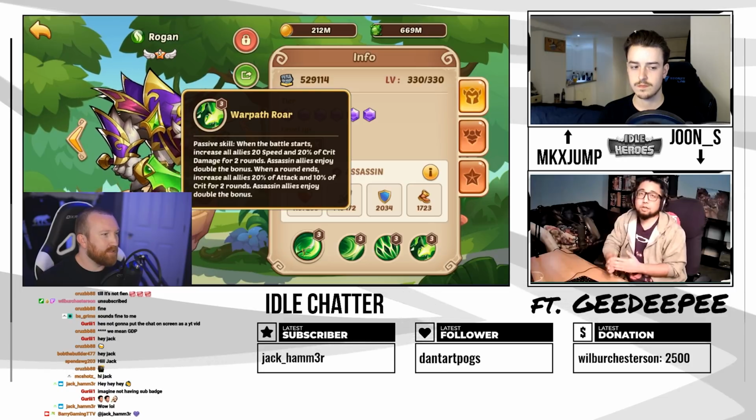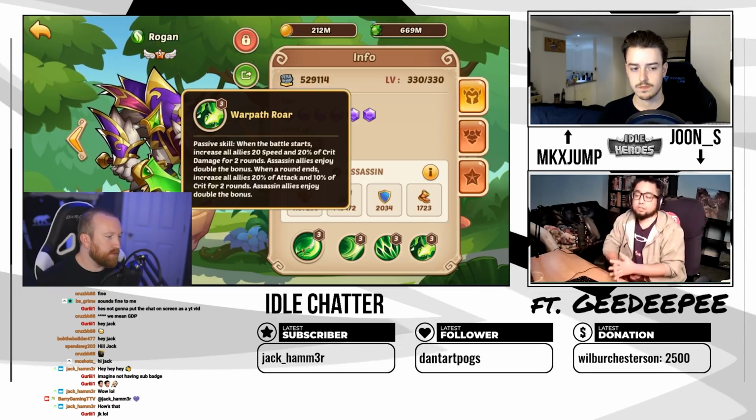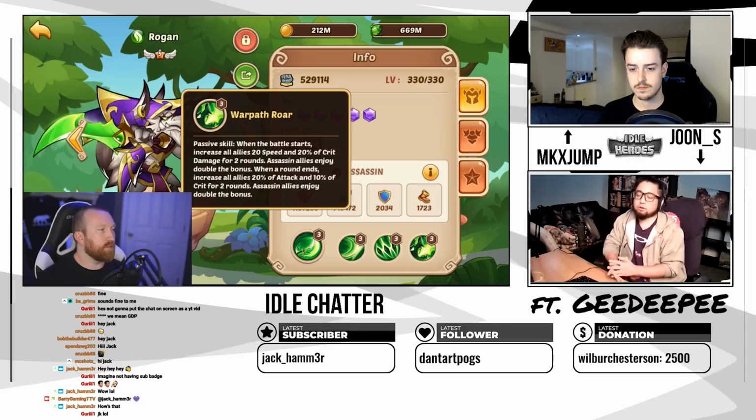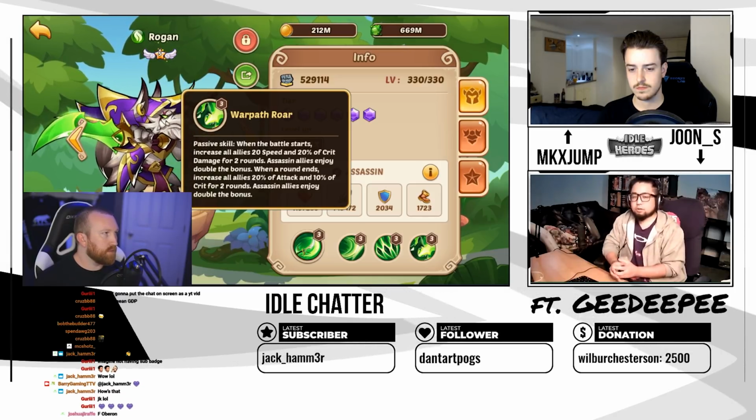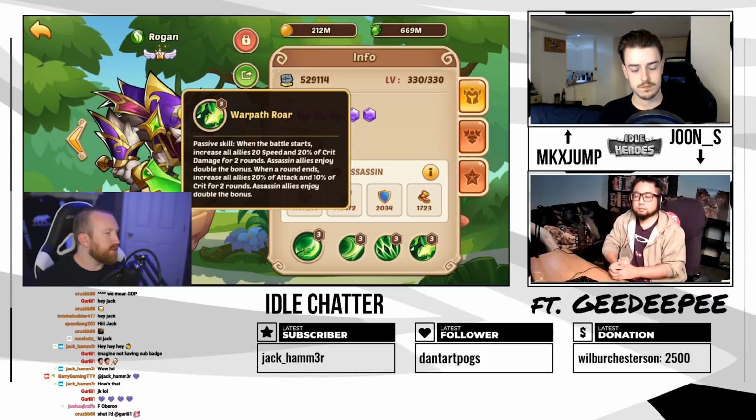For Flame Shrine, I was able to run him today on Jason's account, and we ran the Delacium Army. Pretty impressive. I think we did 4 runs, and the best we got was 175 billion. I think that's what it was.